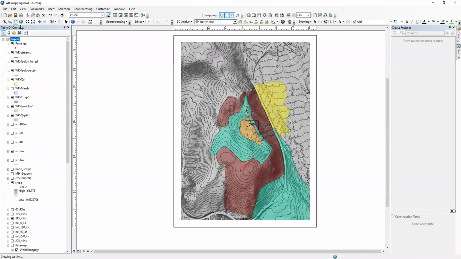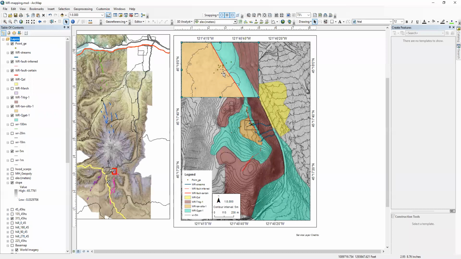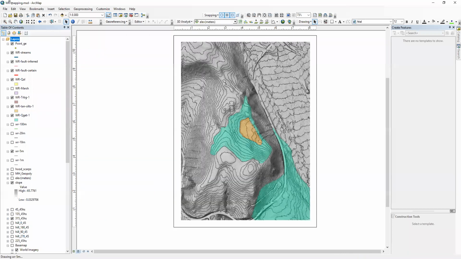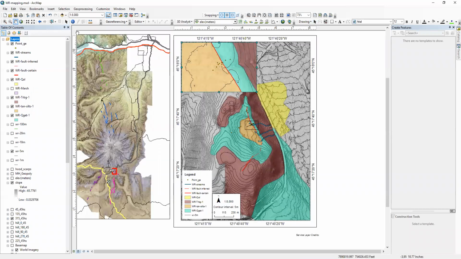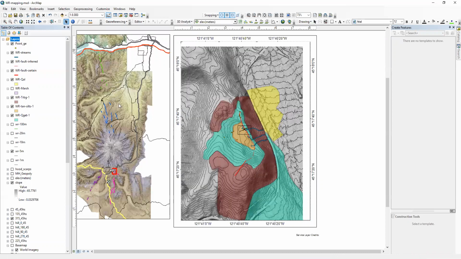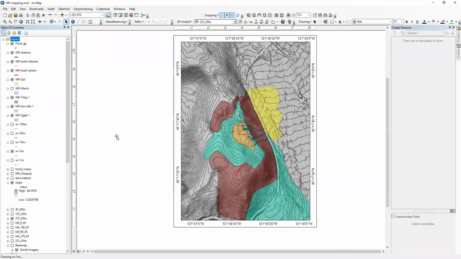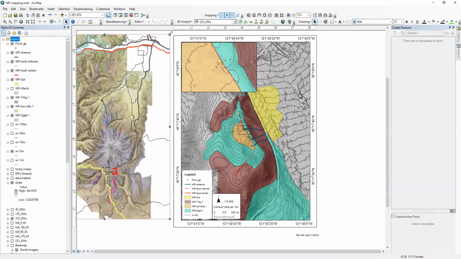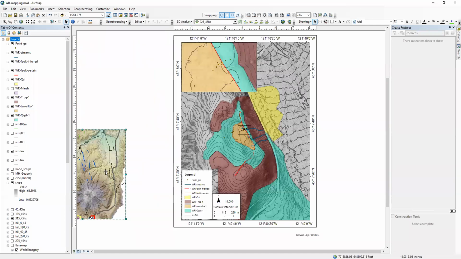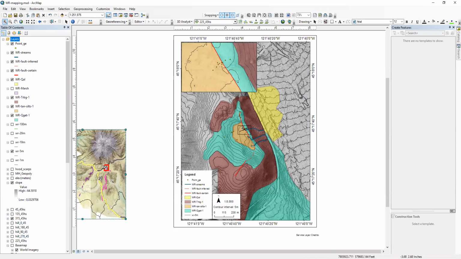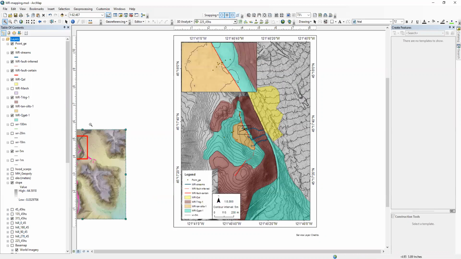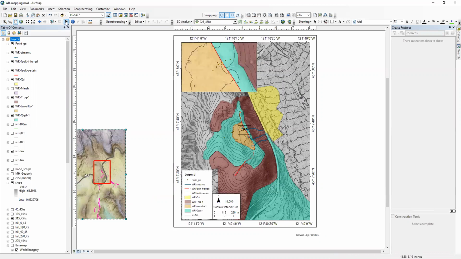So yeah, you could also do it the other way when you're working with like base maps. Sometimes it's nice to have something like this on there, so you can see kind of the general extent of where you are in your map area.